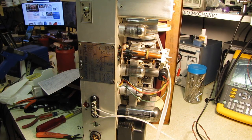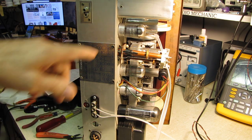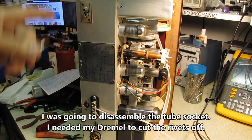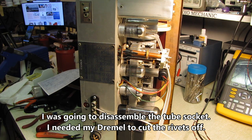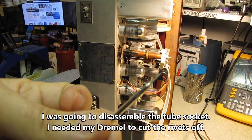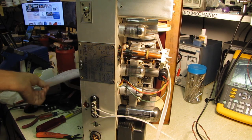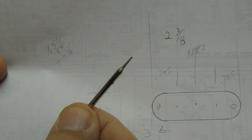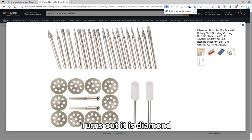Okay, I found a simple solution for the corroded tube socket pins. I was going through my junk box and I was going to cut open another octal socket I had. I was going to use a Dremel to cut the rivets, and I found this guy in my Dremel kit, and it's some kind of either carbide or diamond burr, very small tip on the thing.